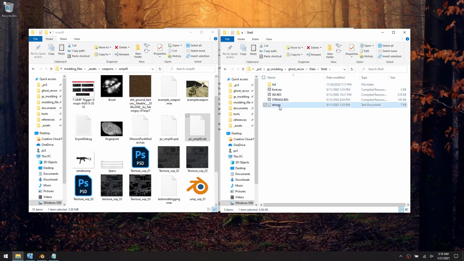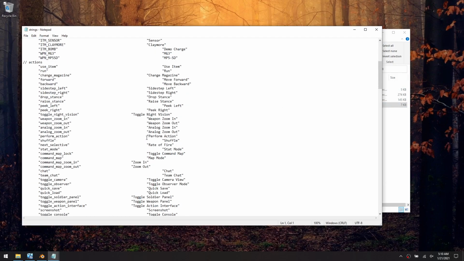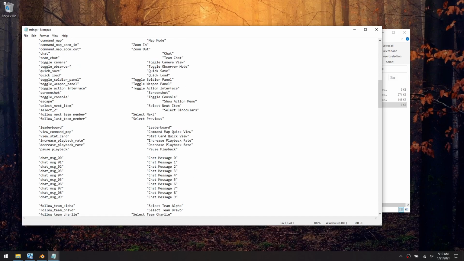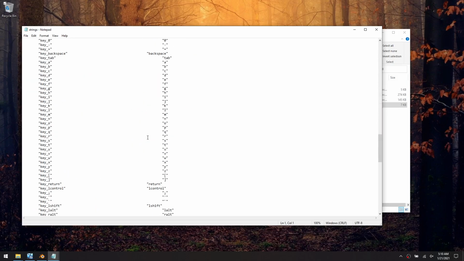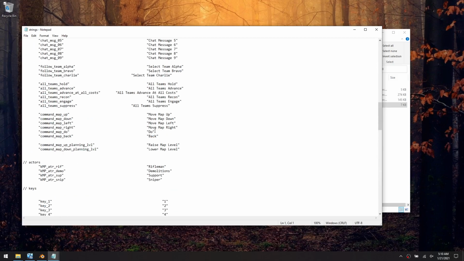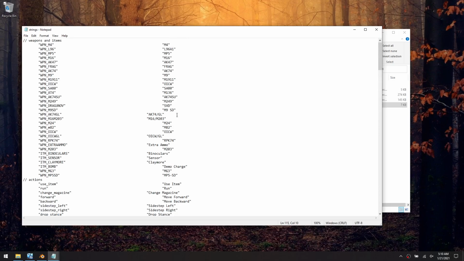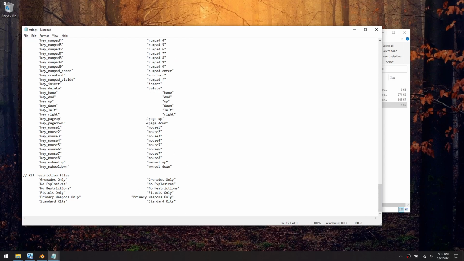You see the strings folder here? Strings are important for naming and for creating weapons. We don't need all of these strings though. We only need what we're going to add to the game. It will still load all of these, and so we only need to create a strings folder that works. And you can see here, they're not really that complicated. It's just a header, and then it's a line that's set up like so.